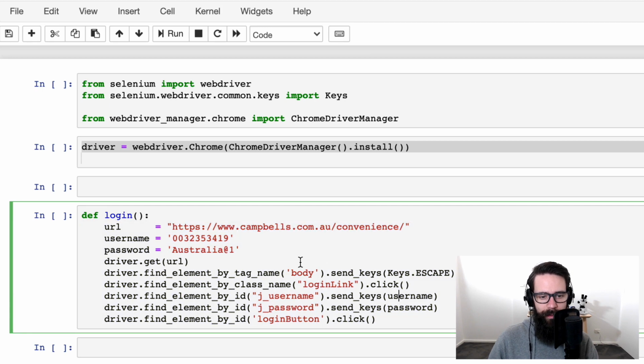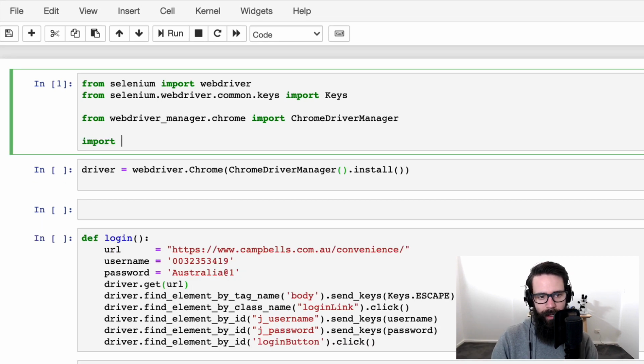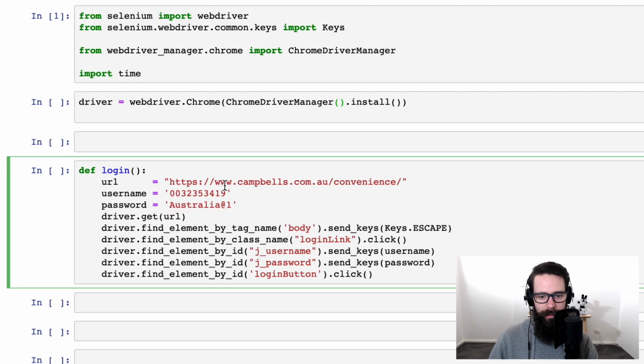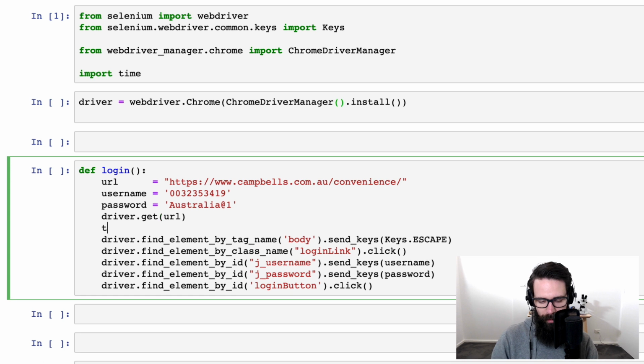Now, one thing I did notice, we are going and pressing the escape key. I'm just not sure if that's going to be happening too early. By design, my understanding is that the Selenium browser should actually wait for the page to completely load, which it will do, but I imagine that pop-up might come a quarter of a second or half a second after, and we might miss the opportunity to escape it, which will probably break the whole thing. So what we can do is we can say import time, and once we've imported time, the page will load.